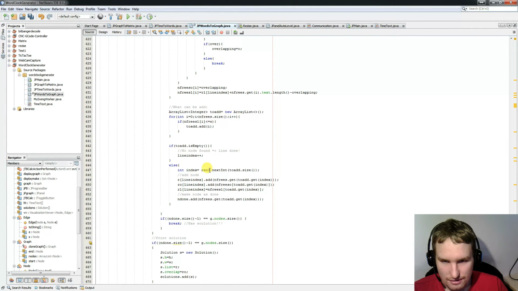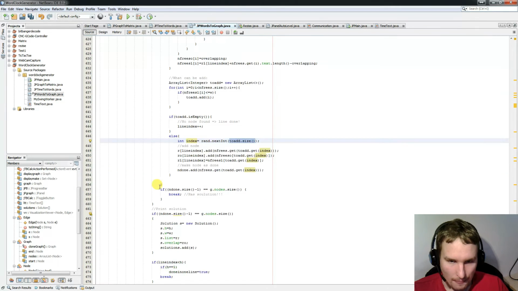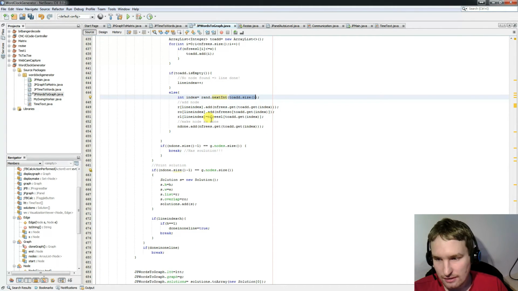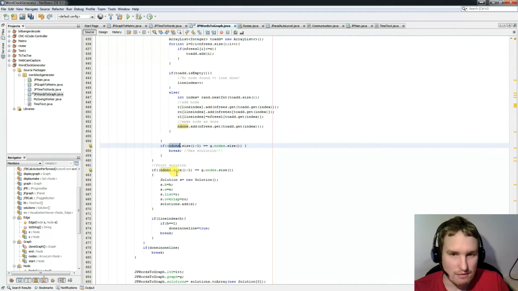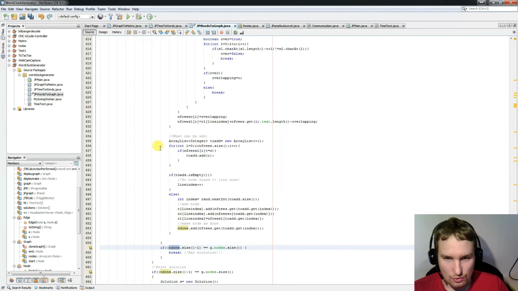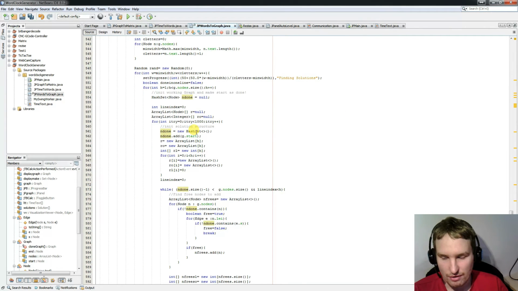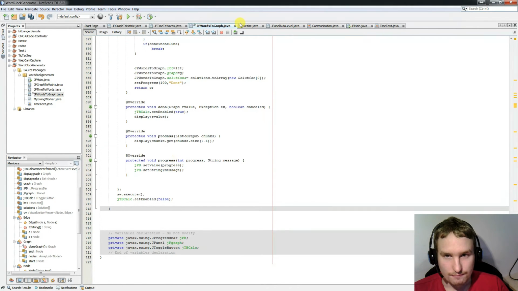Give me 1 second. This is actually happening here. So I calculate every possibility I have, and then I pick one randomly. And that's it. It's continuously doing that till the matrix is full or no nodes are left. So every node is used. And in the second case, when every node is used, we have actually a valid solution. And this is doing it as many times as possible. And if we have one fit, we are finished for this matrix, and we're searching for the next matrix, the next smaller one or with another dimension. And yeah, that's it. In the last step, we have the graph to matrix.